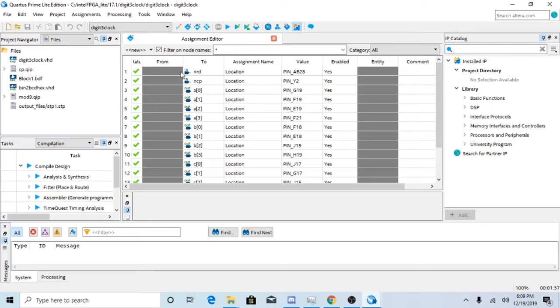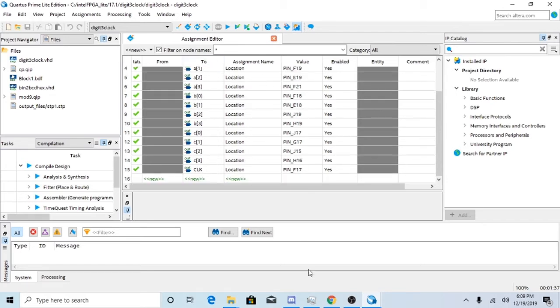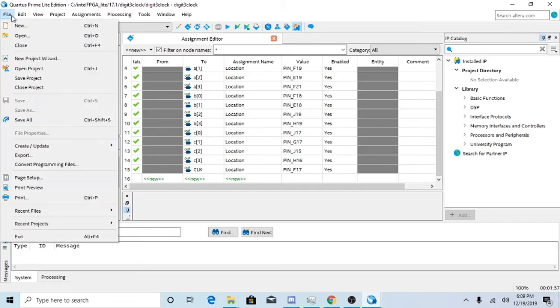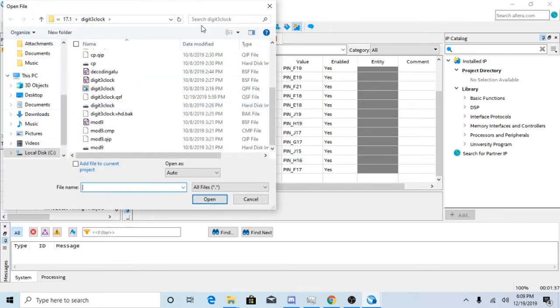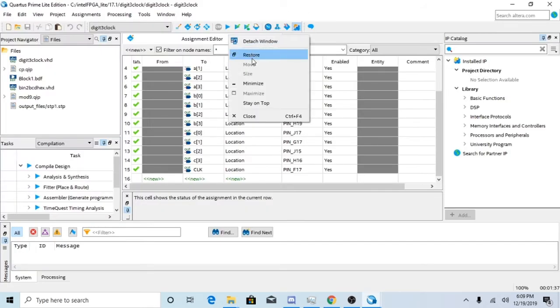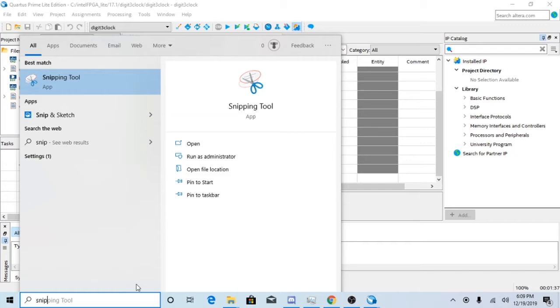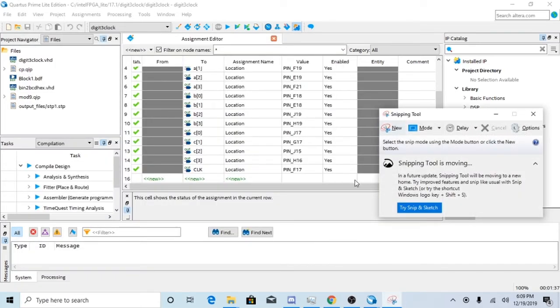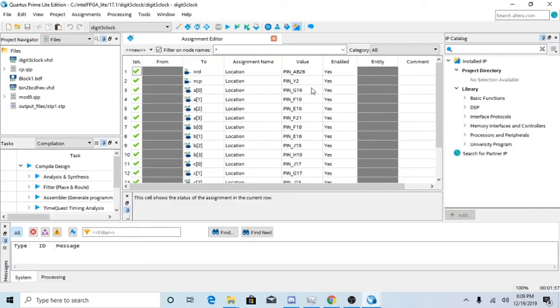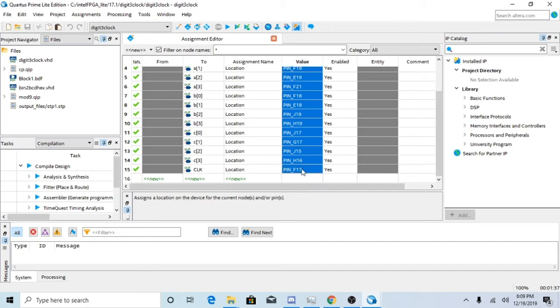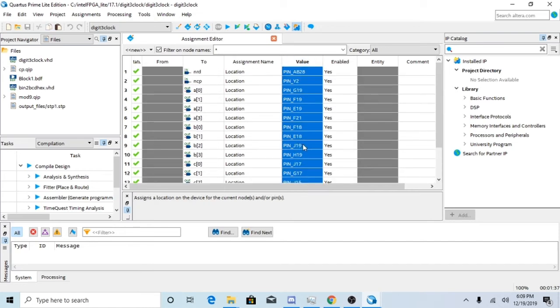And basically this is what you're going to want. So now I'll open up a snipping tool to help me here so I can remember the pins. In actuality, I'll probably just copy them so it's a little easier for me.